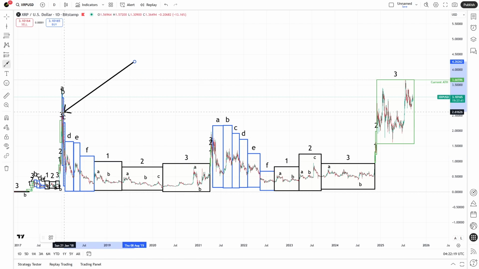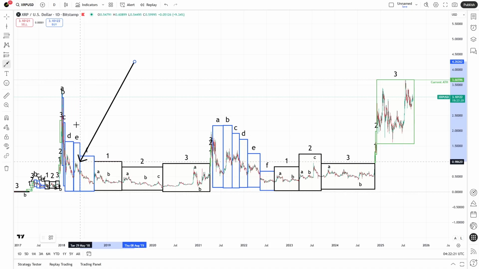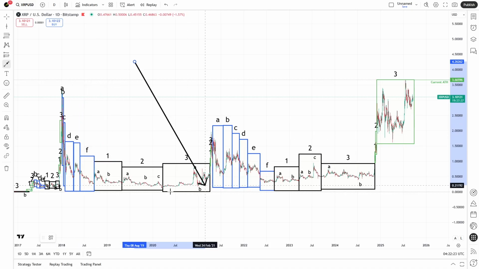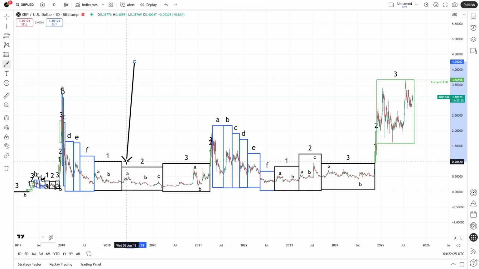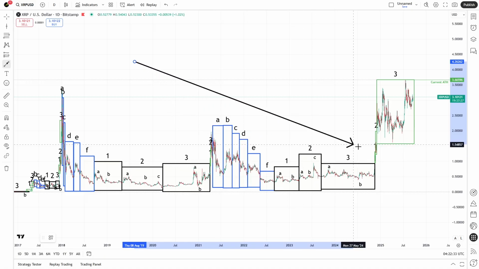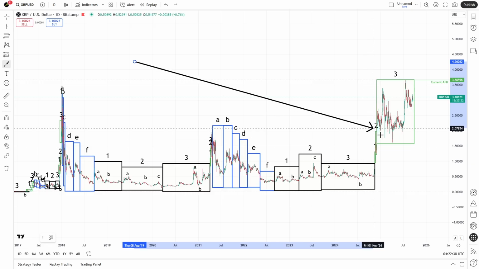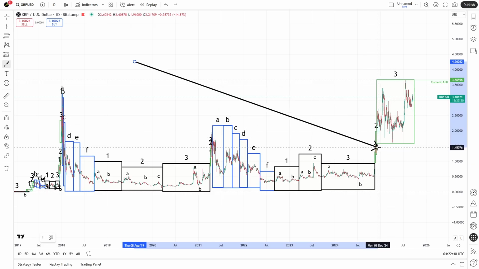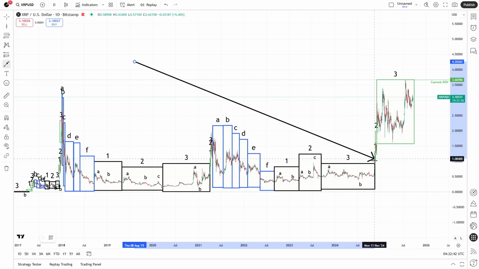There's a bull run, which is barely visible. There's the decline, which is the blue boxes, and then these black boxes is the sideways range-bound time that exists between the decline and the next bull run. You can see it just repeats all over again. So today's bull run is just so different. This is still the same bull run from when it started over here.